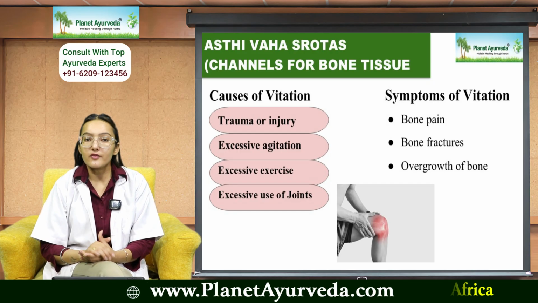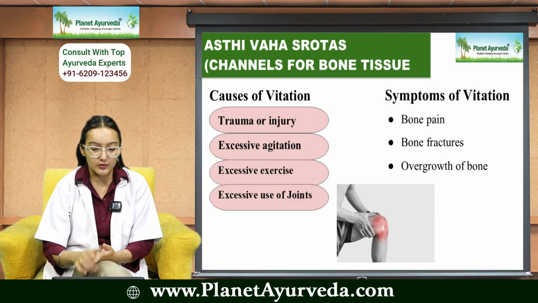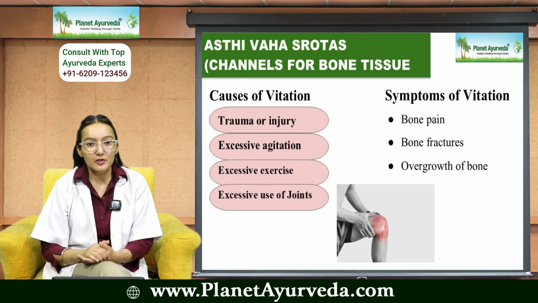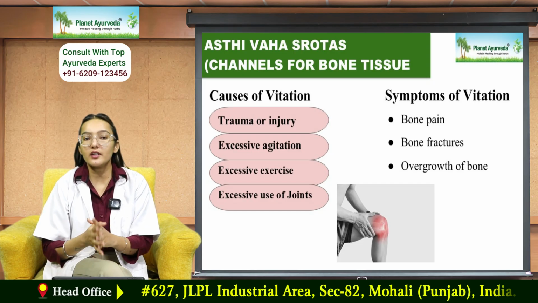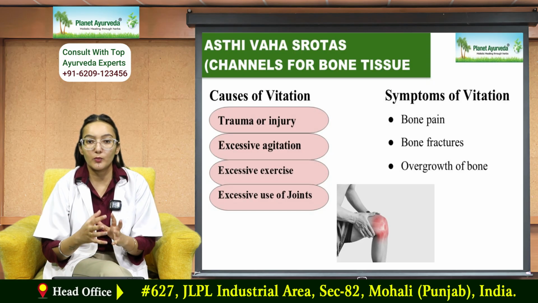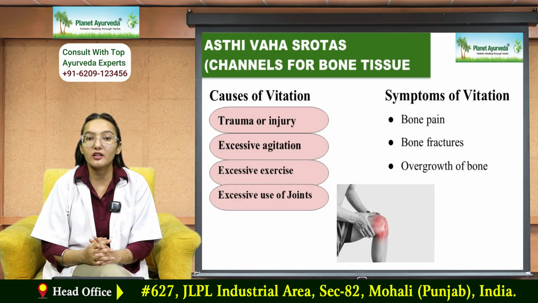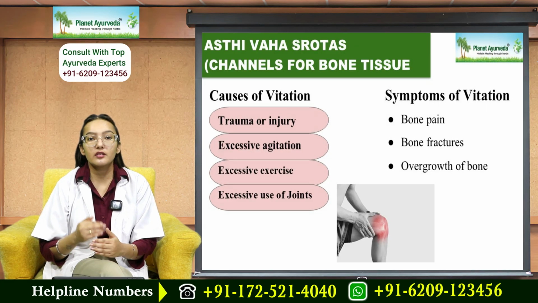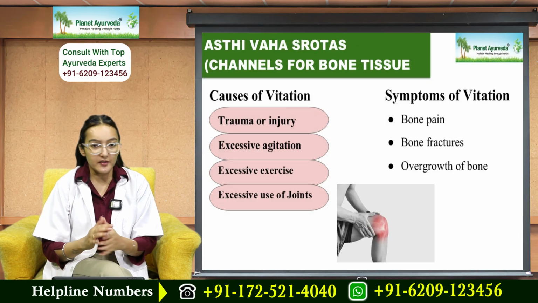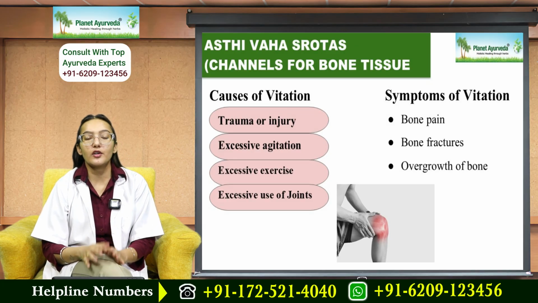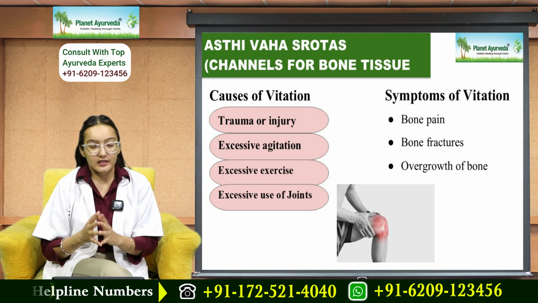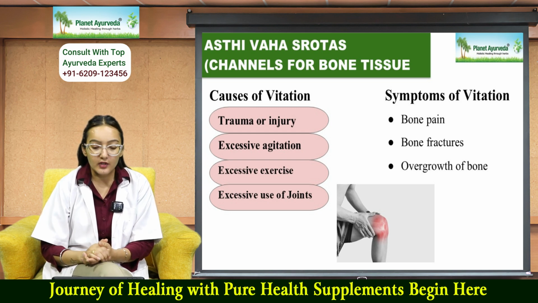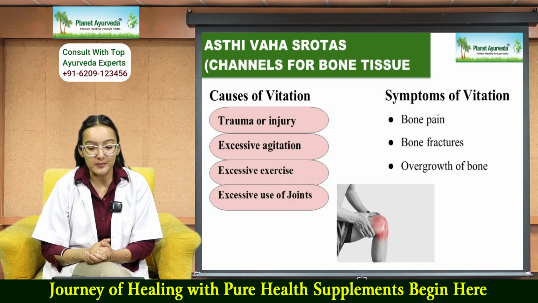If there is excessive use of joints, these are some of the causes of Vishesan of Asthivah Srotasa. Then come the symptoms of Vishesan. Whenever there is something wrong with our bones or joints, there will be pain, stiffness, inflammation, and reduced range of motion. Somebody will not be able to use their joints as effectively as they can due to Vishesan of Asthivah Srotasa.